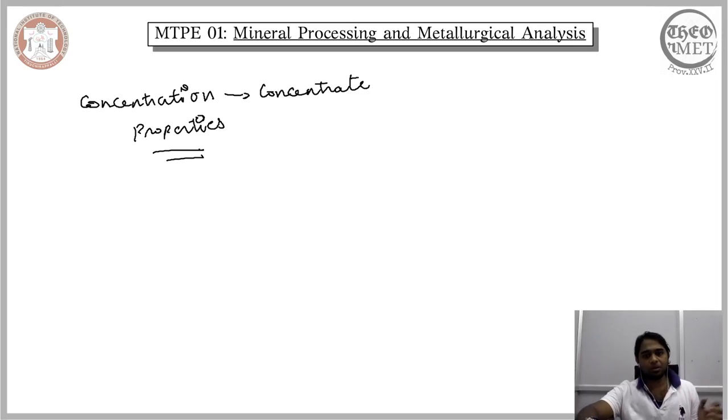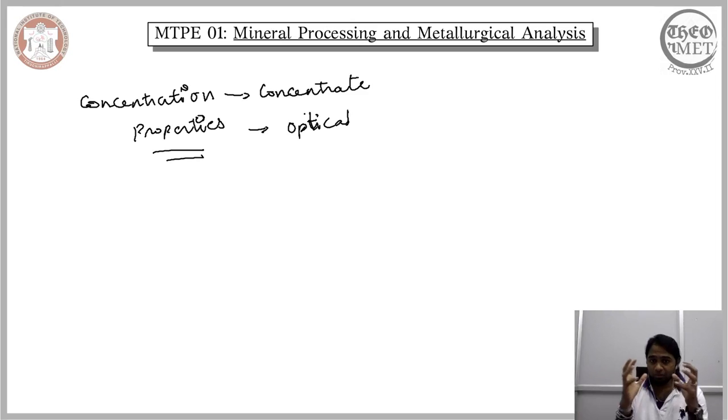So the first property that we will be considering is the optical property, or the way a mineral appears. Depending on the chemical composition of a mineral, the color in which it appears might change, and the morphology of a mineral might also change. So depending on the appearance alone, we will be able to differentiate whether a particle comprises a specific mineral or not. Suppose a mineral appears green, and its gangue appears like any other rock, say gray. Then just by appearance alone, depending on how much green shade is there in a given fragment, we will be approximately able to state how much mineral is associated with that particle.